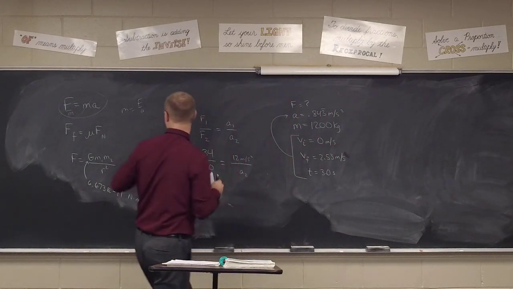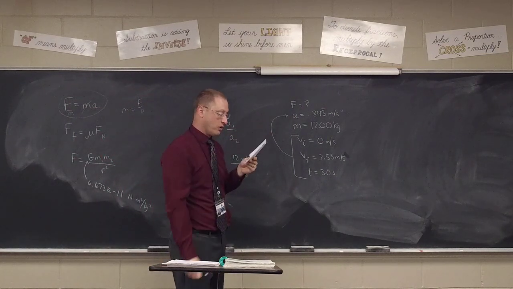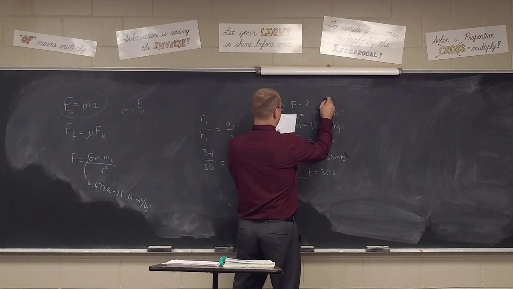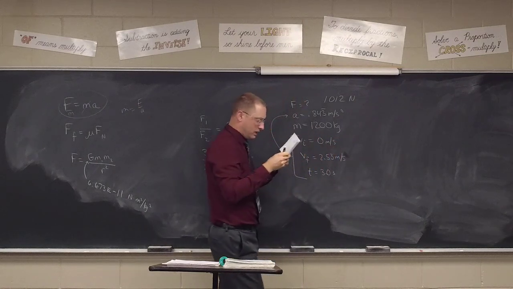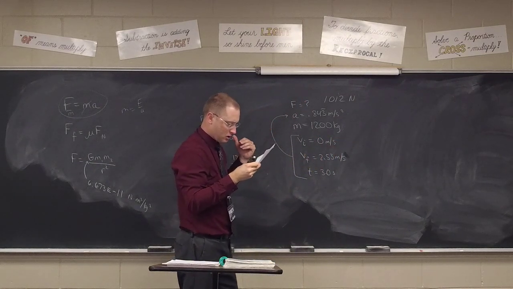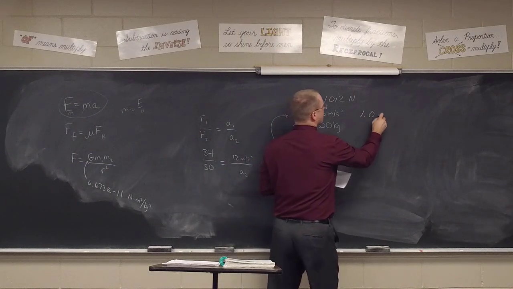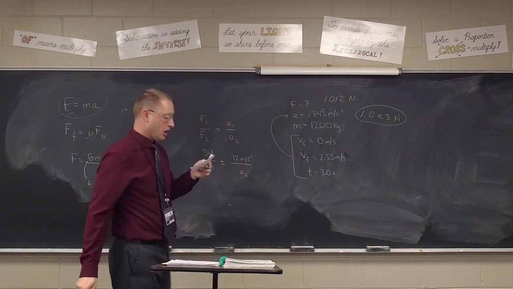And then we're back to the F equals ma. Just multiply the mass times the a that we just got. And what do we get for that force, anyone? 1,012 newtons, but I think we're only allowed how many sig figs? 2. So not 1.01, but just 1.0 E3 newtons would have been our answer there. Questions on number 5.